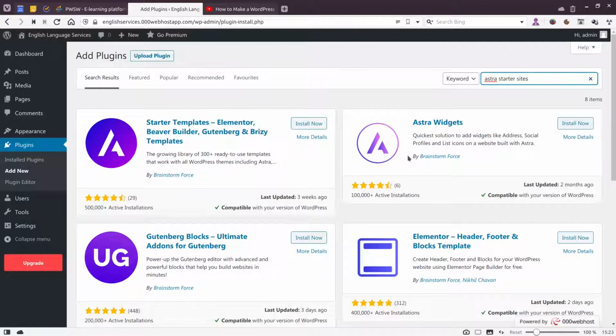Probably developed by the same people. But anyway, they give you some starter templates using different page builders. And one of those is Elementor. So you can actually use different page builders with these templates, right?